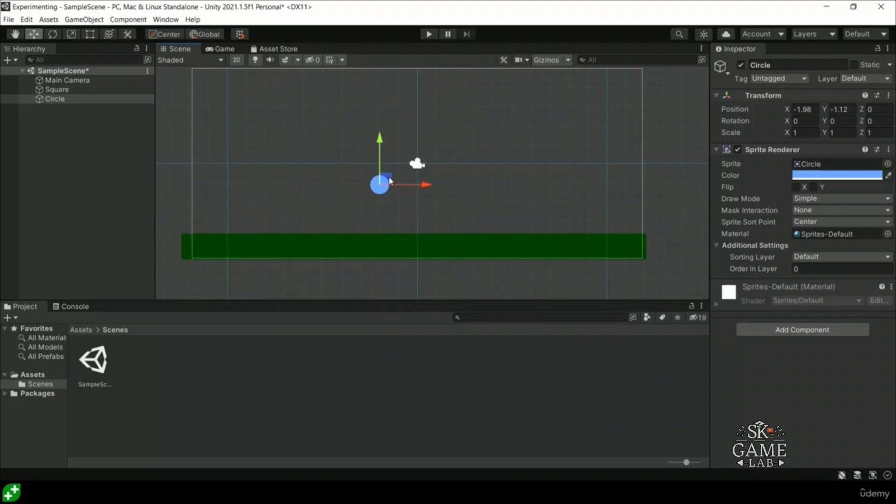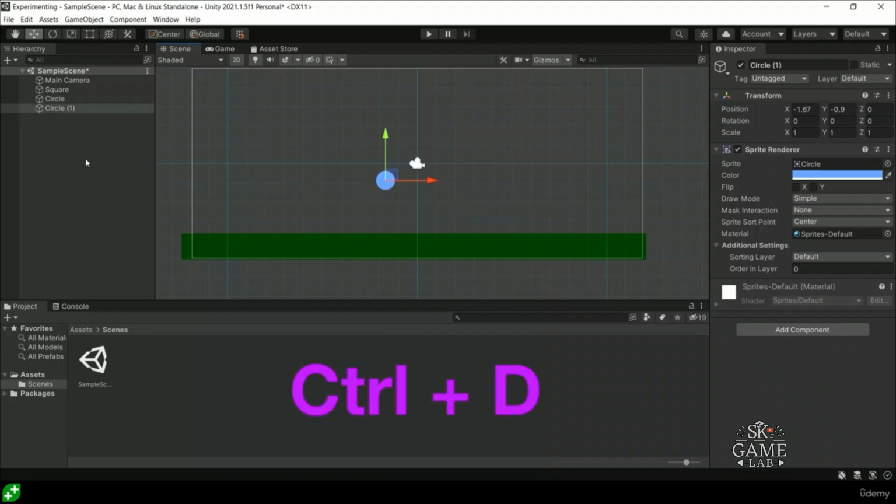The next trick I want to show you is that you can duplicate your game objects. While I'm selected on my circle, either through the hierarchy or from my scene window, if I hit Control D, or it's Command D on the Mac, you can see we now have a new object in our hierarchy called Circle 1, and I can move that to the side, and I now have a second circle. And then the other thing I wanted to show you: at the moment when I move around my object, you can see, oh, the circle goes behind the world.